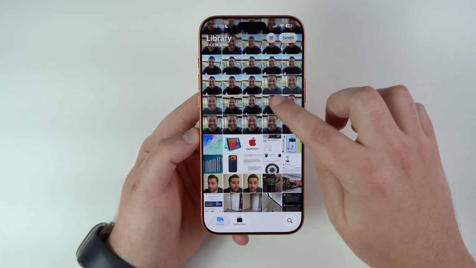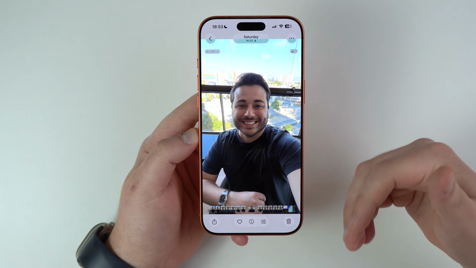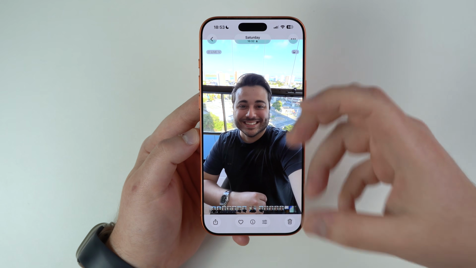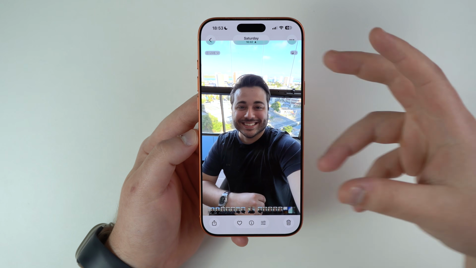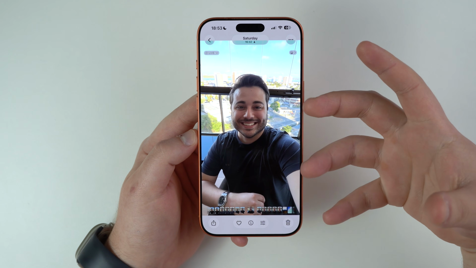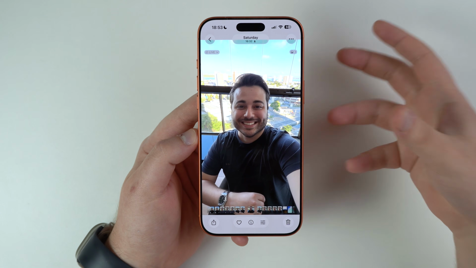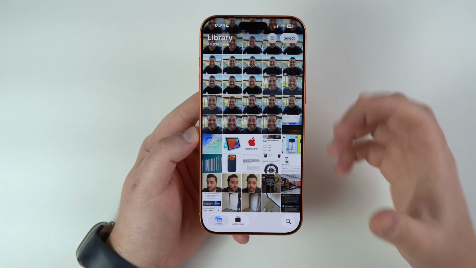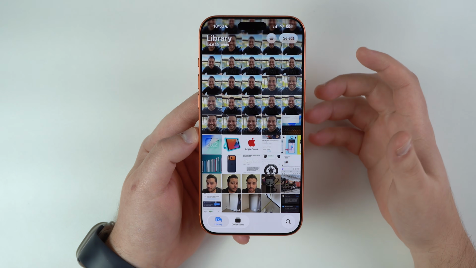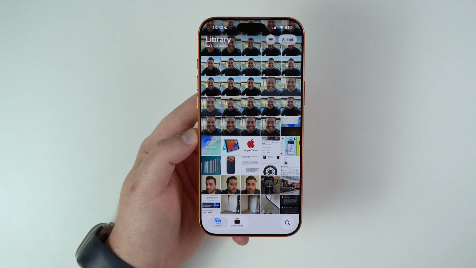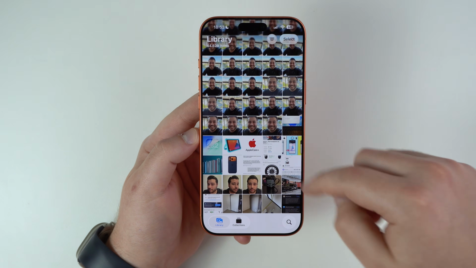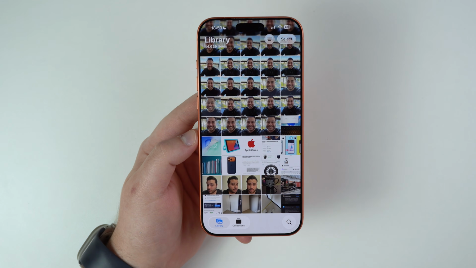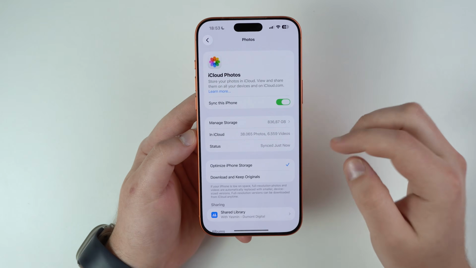But when I tap on that old photo or old video, for example, what's gonna happen is the photo or video is quickly gonna load in front of my eyes and show me the real photo in full resolution. So think of it like Instagram, for example. When you post a photo or video on Instagram, it's on their server, right? And when you tap on a photo, it loads and shows you, right? That's the exact same thing when you do this setup right here.